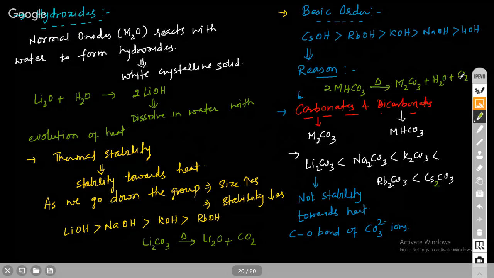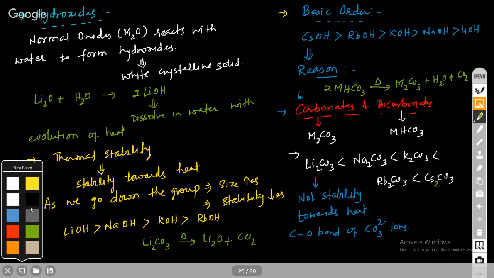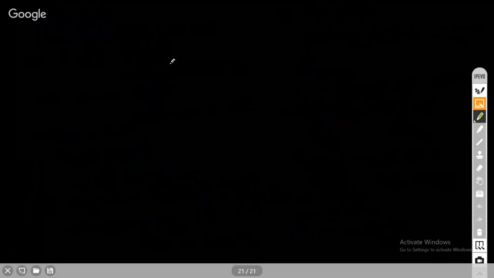Okay. Now you see, we have done for today's class. What your homework is, I'll tell you. Because all those trends we have discussed. Now the point is, in NCERT, you have to study these points. Abnormal behavior of lithium. Why is it so? Because of small size of lithium. Okay, abnormal behavior of lithium you have to study.